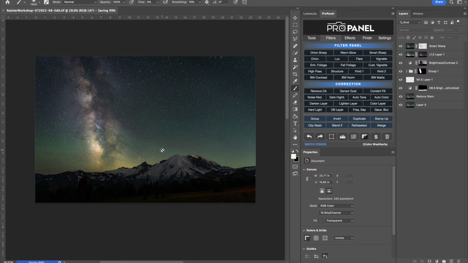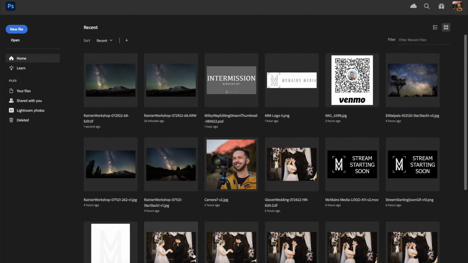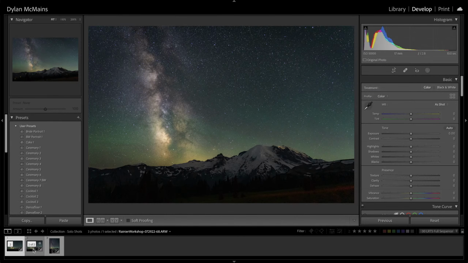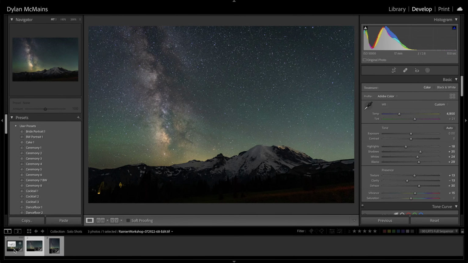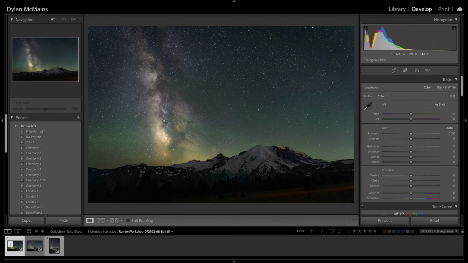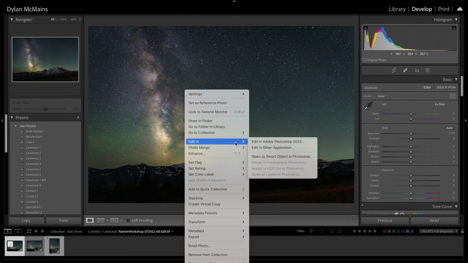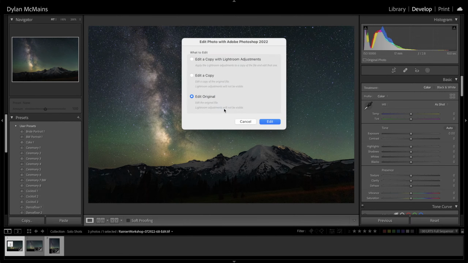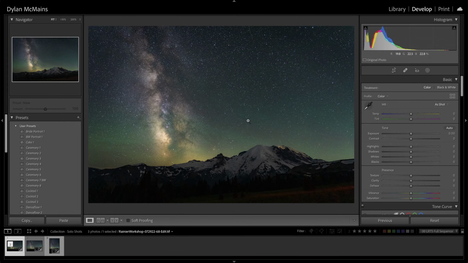And when you do this in and out of Lightroom, you will see here in a second, once it finishes saving, because it's a bit of a bigger file. Once I come back in here to Lightroom, this is the original photo, and then it saved the new photo as a TIFF. So it created the new file for us. And so if you wanted to go back into Photoshop, you can hit this TIFF, edit in Adobe Photoshop, and edit original, and all of those layers that we just made would be there. And so that's how I would do just a standard Milky Way shot.